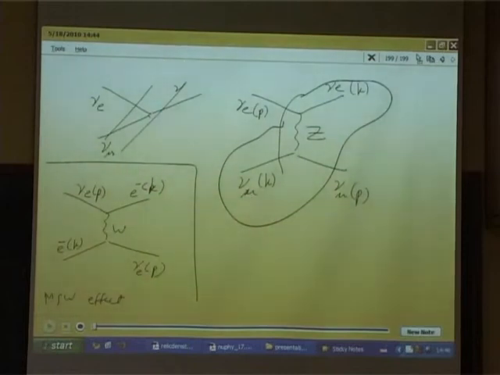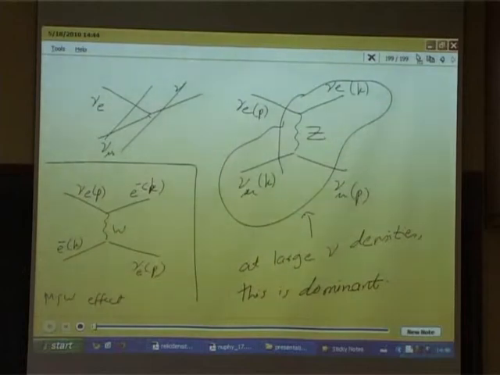So this is equivalent to a forward scattering due to other neutrinos. And if there are a lot of such neutrinos, at large neutrino densities, this becomes dominant. So even when you are deep inside the star, it's possible that a ν_e becomes ν_μ without having to have a mixing angle. This won't need any mixing angle. So this is called forward scattering due to neutrino-neutrino interactions.